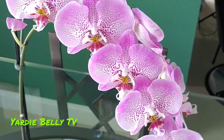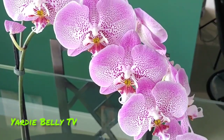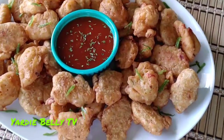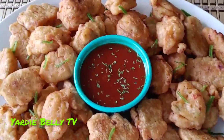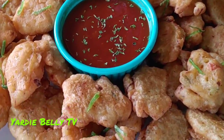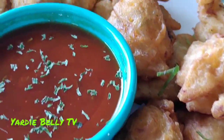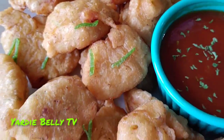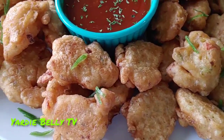So guys, I have to do the reveal and do the reveal nice. Make everybody love it. Our traditional Jamaican fritters done by the wifey and presented by moi. How we look, guys? I'm just have a nice little sauce on the side, you know. Drink sauce with fritters. Right, see?